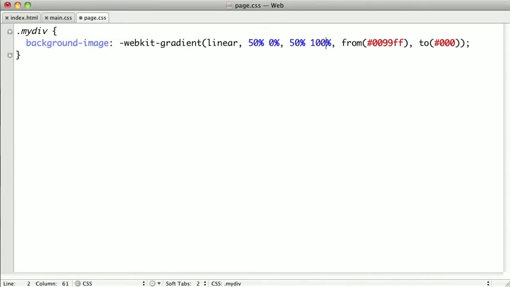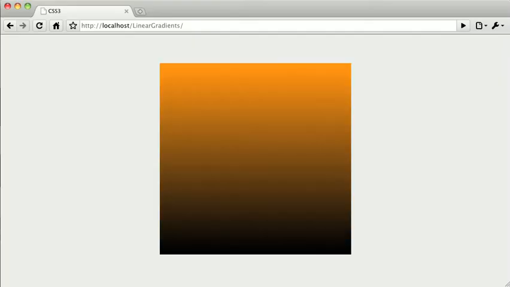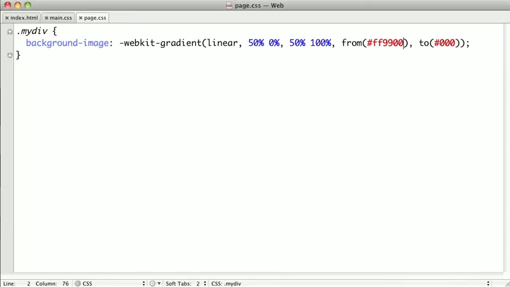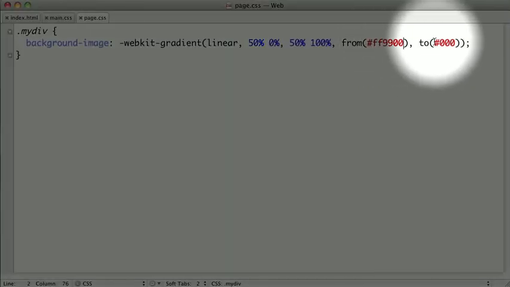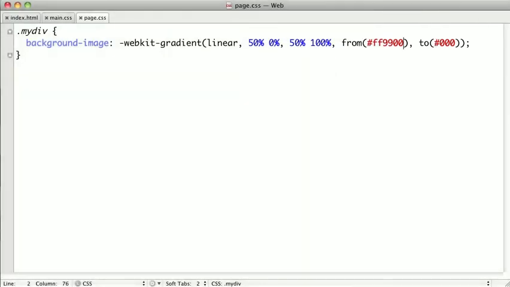Now let's change one of these colors so that you can see what's going on here. I'll change the blue tone over to a bright orange color. And switching back to Google Chrome, that's what that looks like. Now, we've used hexadecimal values in this case, but you could also use any other color model in CSS3. For example, if you wanted to adjust the opacity of individual colors, the RGBA function would work here as well.